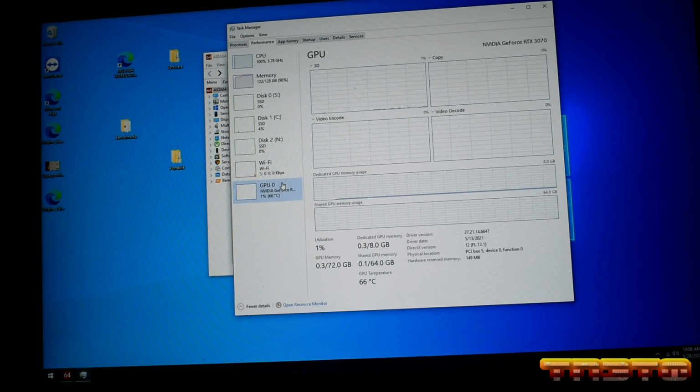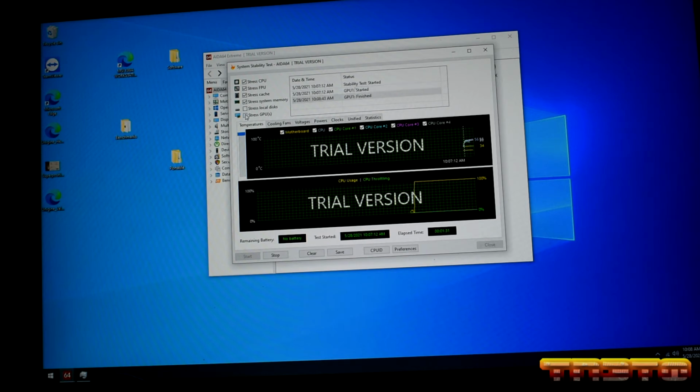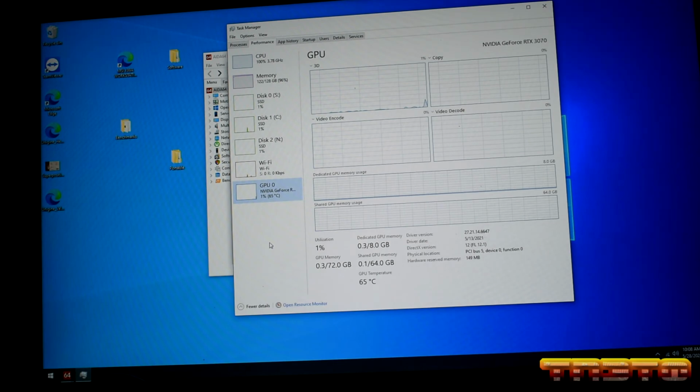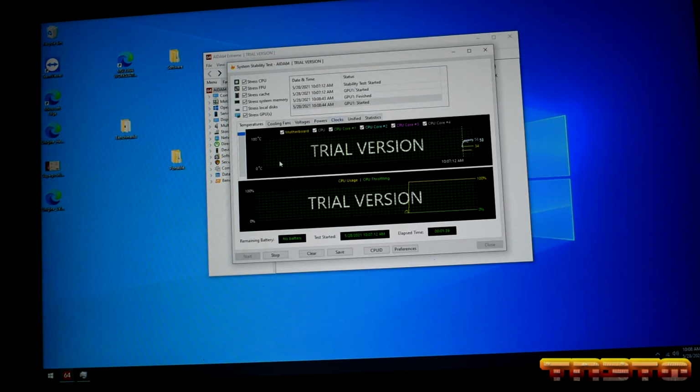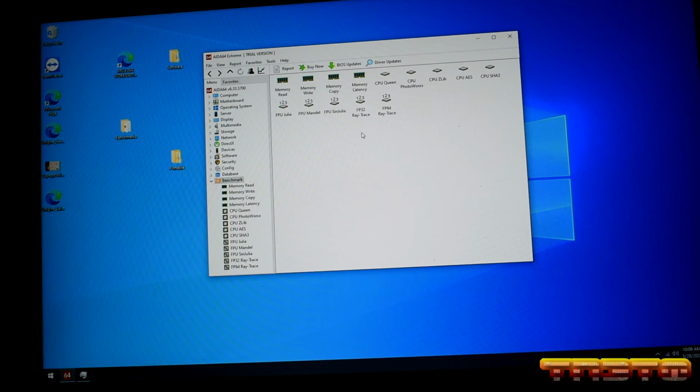But look, our GPU is not being worked. What is going on here? Look at the utilization of the GPU. 1%. So I'm not sure what is going on here. Why isn't the GPU being worked? I mean, it's not doing anything. Oh, it pegged up to 18% there for a second. Huh. So I'm going to stop that. I'm not sure why the GPU is not being worked.